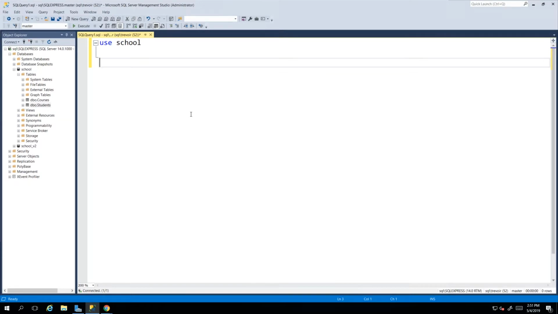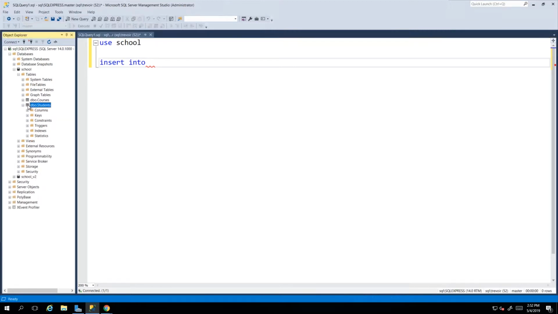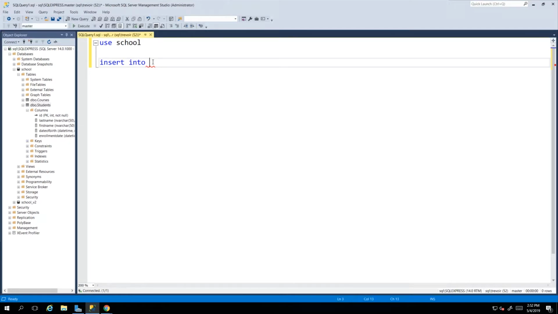Now, the keywords involved in inserting a record are literally standard English. We have INSERT, and then we say INTO, and then we're expected to say what database table, and then what columns we're inserting into. Do recall that when we created our table, we created it with a few columns, and we can always drill down in the Object Explorer, expand columns, and refresh yourself. So you say INSERT INTO, and the table name is students.